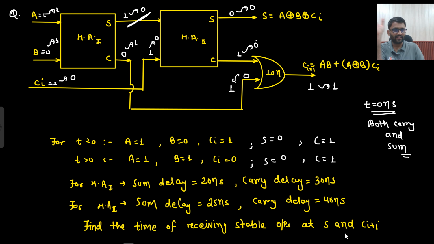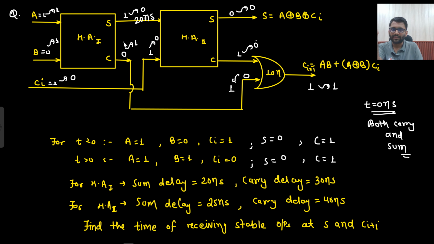If this is changing the state, then you can see when it will become stable, because since they are becoming stable at t equals 0, this will become stable after 20 nanosecond. This guy will become stable after 20 nanosecond, right? But this guy is stable only, because it did not change. Let's see the next question. This 20 nanosecond, let's keep it written.